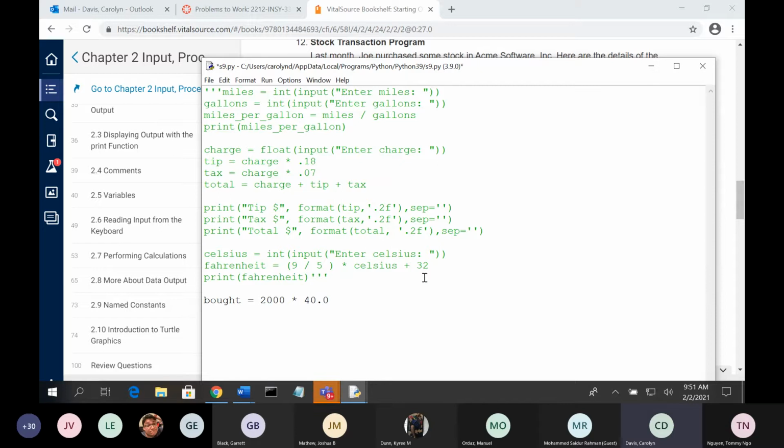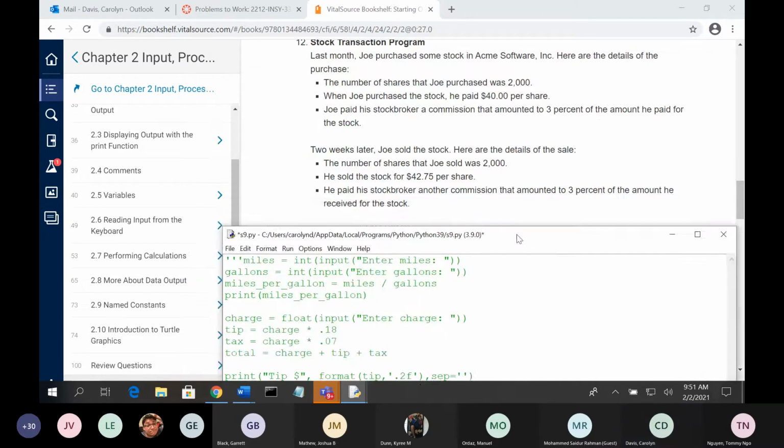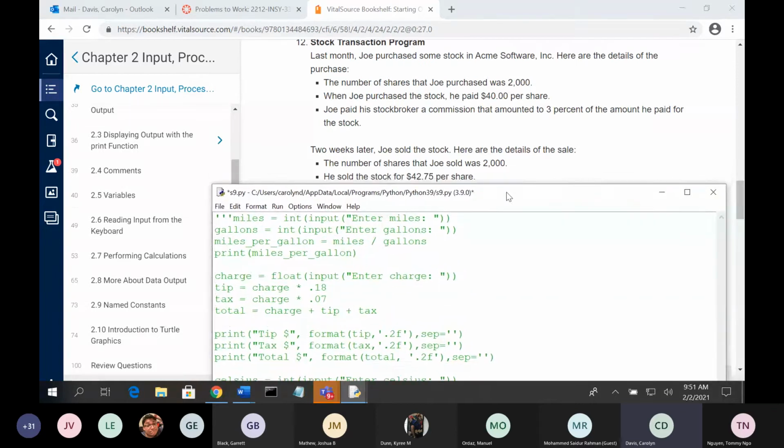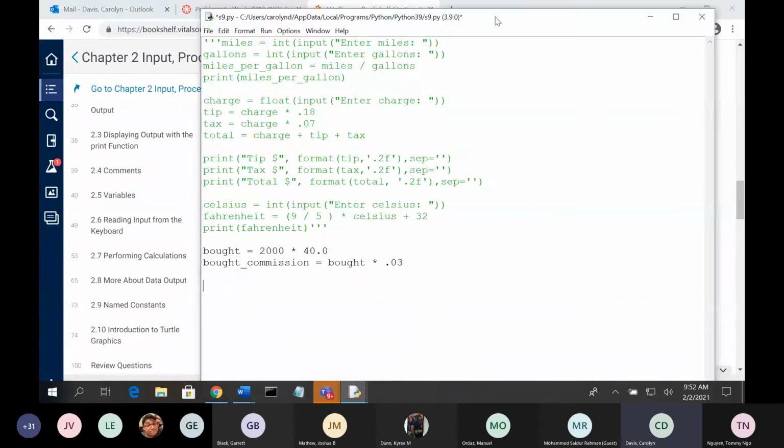So we're going to have to say the bought commission is bought times 12, right? Then 2 weeks later, he sold them at $42.75 and paid the same commission. All right. So we have all our numbers.